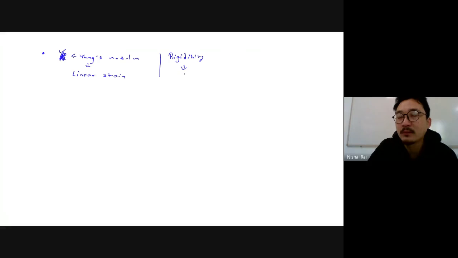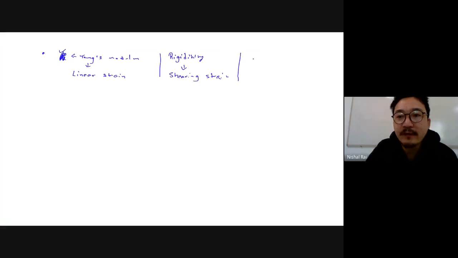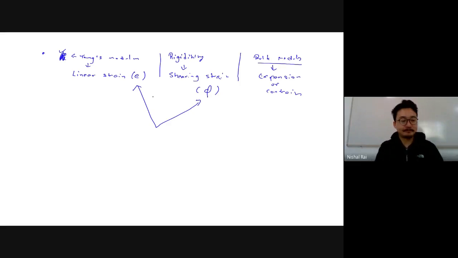which was for your shearing strain. Tangential force, when the force was applied tangential to the surface, and one when you apply a linear stress, or when you elongate something or when you squeeze something. And finally we had bulk modulus, which depended on your expansion or contraction. So today we are going to find the relationship between, it was given by phi or theta angle, the angle of strain. So today we are going to find a relationship between these two moduli. Is it clear? Yes, sir.